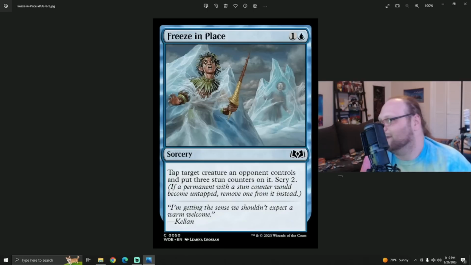Let's stick to that. Freeze in Place. This is sorcery speed at 2 mana. Put 3 stun counters on a thing and scry 2. That's better than you think it is. In a mono blue tempo deck, this is just kind of like destroy target creature in some cases, and scry 2 is really good gravy. So I don't know, better than it looks, but not amazing. I'll just give it a 2.